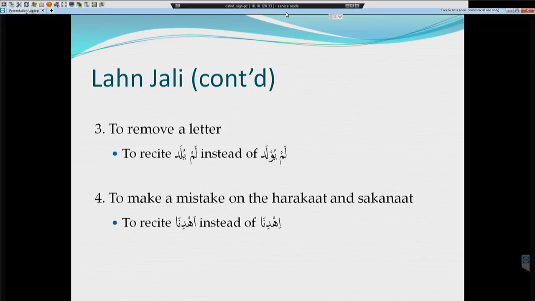So if we make them mundhirin, the prophets are known as the warners. But if we change that kasra to a fatha, mundharin, then we change the meaning, we change the prophets into those who are warned. And those who are warned are considered the qawm, the nation of the prophets.